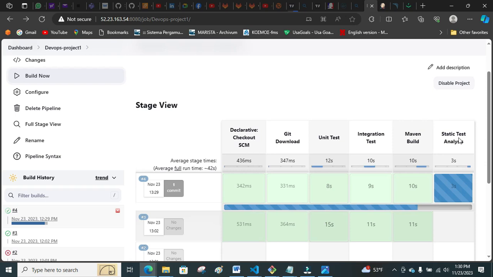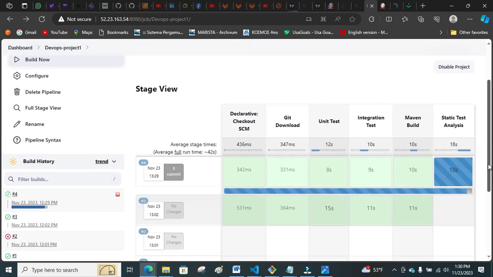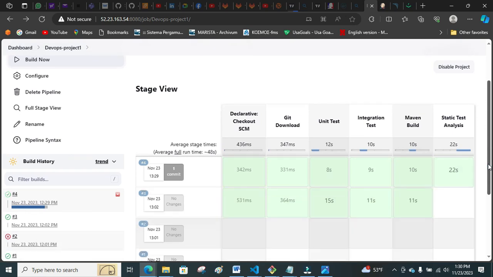Yeah, our static test analysis has started. It's 13 seconds gone. We hope it goes successfully. Good, it has run successfully. So our code now has passed the static test analysis in SonarQube.